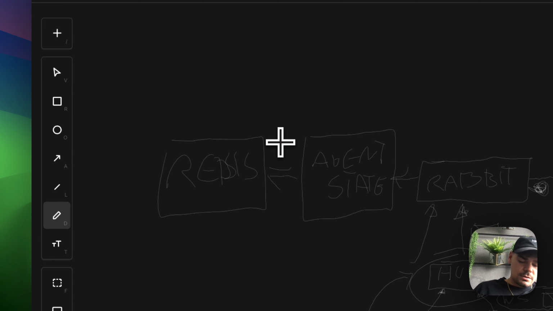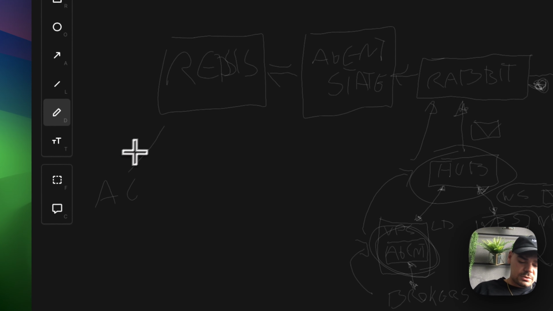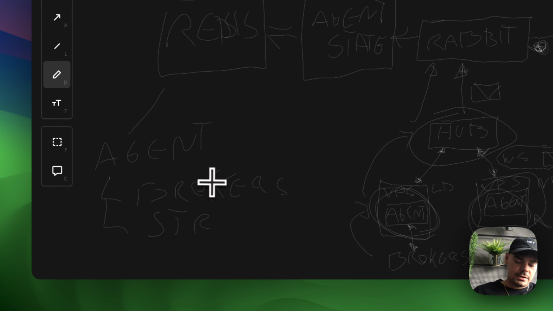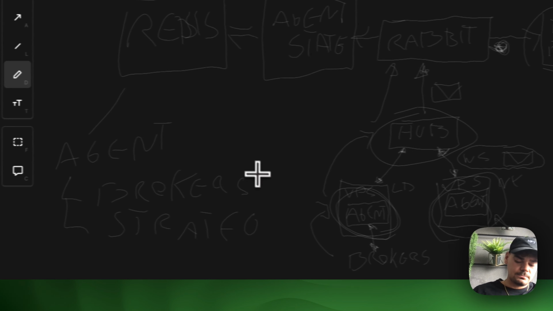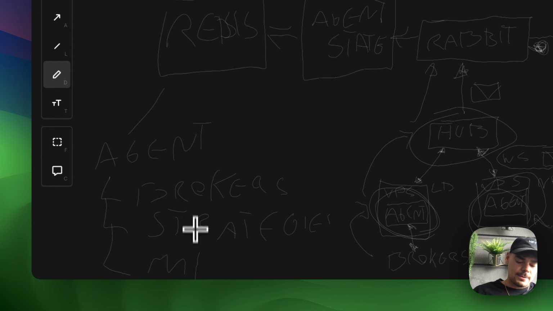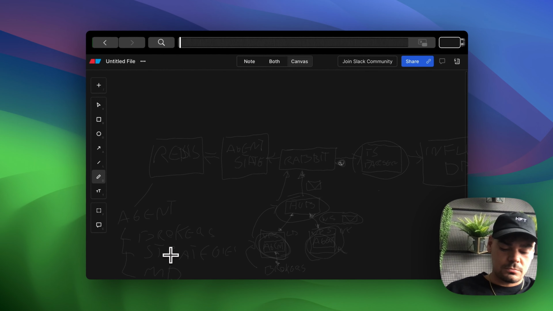So basically we have information about every single agent, the current state, so what brokers they're connected on, what strategies the agent is running, what market data the agent is subscribing to.